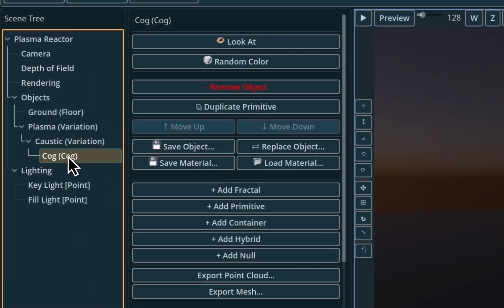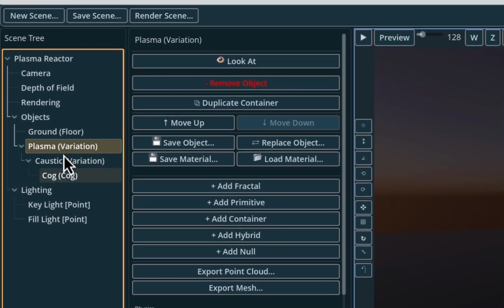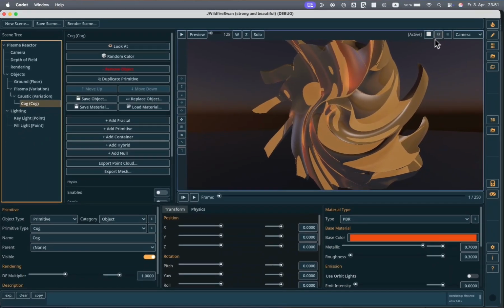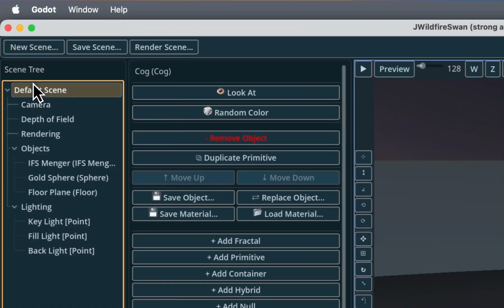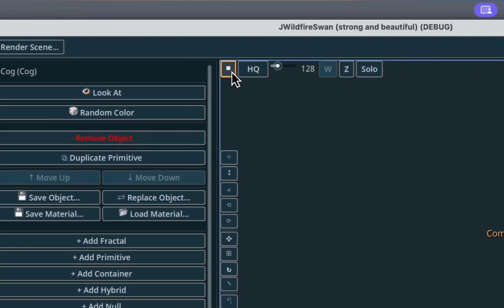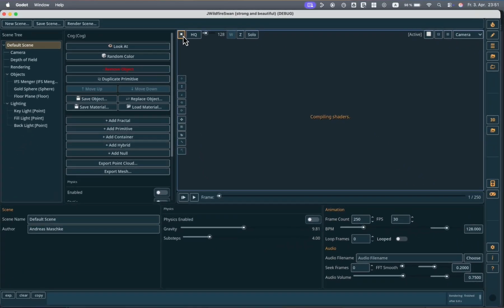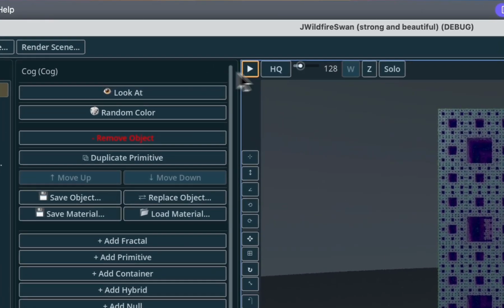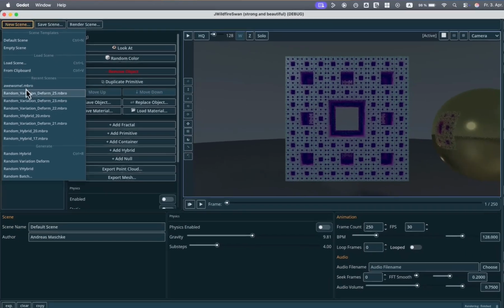You can switch between single, dual and quad view layouts using the small buttons above the viewport. Each view can be independently set to preview mode for fast real-time feedback or HQ mode for full path-traced rendering. Above the viewport, there is a toolbar with 3 menu buttons. The first is New Scene. This is where you create new scenes or load existing ones.